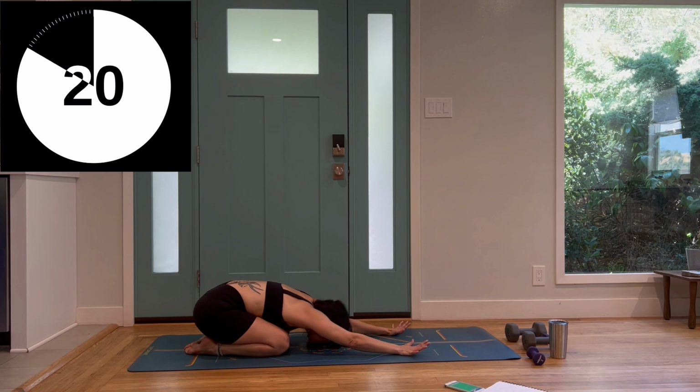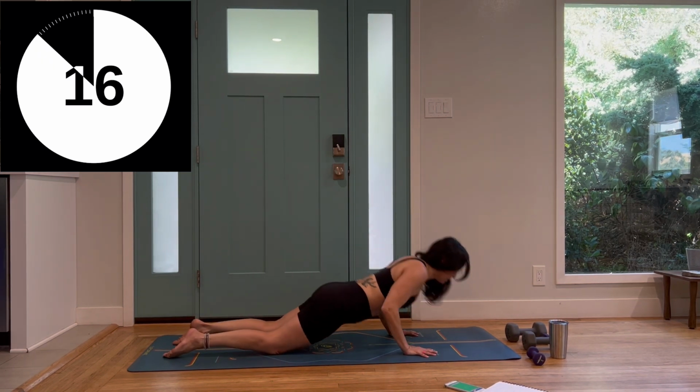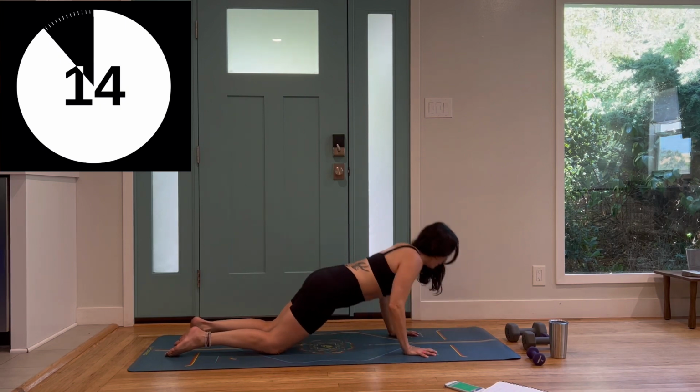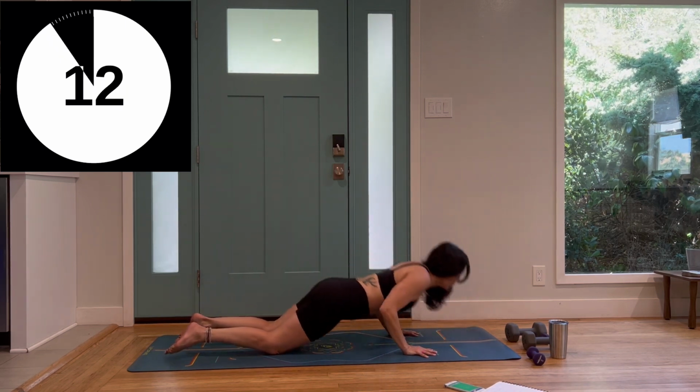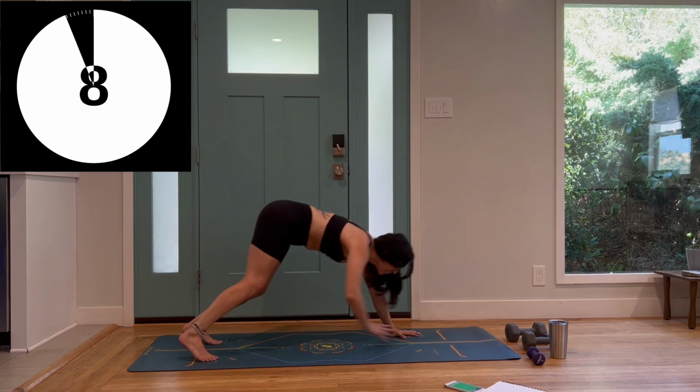Knees down, rest it back. Awesome job. We're going for 5. If you have time, go for 5 push-ups. Loaded beast cross tap.